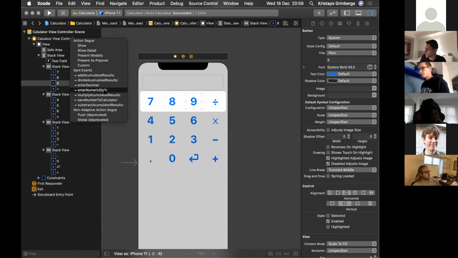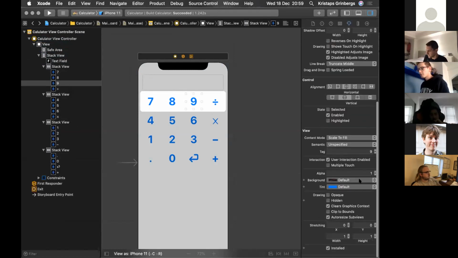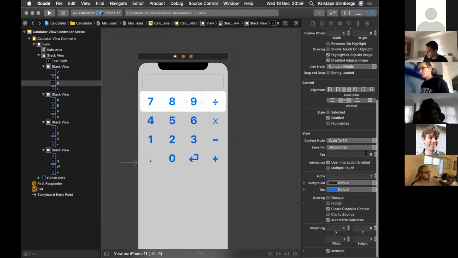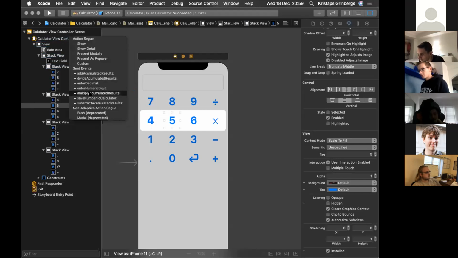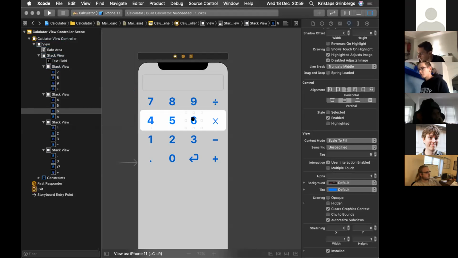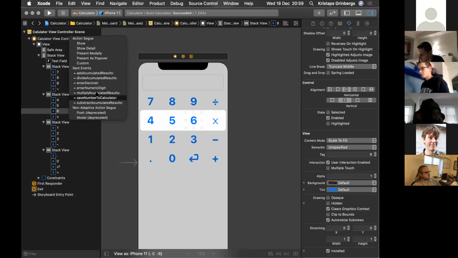And as we have our tag there specified here, it will calculate properly. So it will understand what button is being pressed. So we're running a bit out of time, so I will do it quickly.